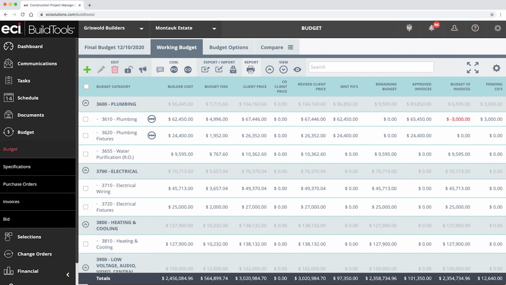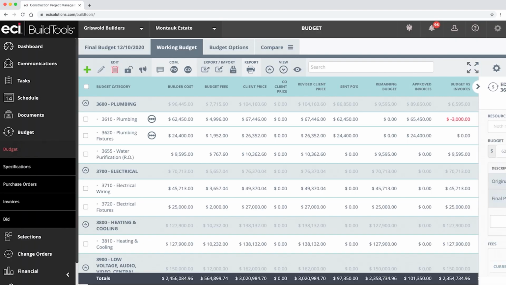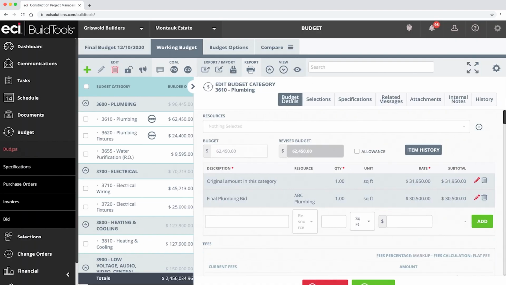You'll find by leveraging a proper job costing structure, you'll find more control over your purchase orders, change orders, bid packages, invoices, selections, and specifications all in one convenient location. You'll notice here the value of seeing every piece of information tied to a specific budget code. With the information all available on one screen, this creates a simplistic approach to your workflow by eliminating the amount of clicks you're making to see everything currently working together.